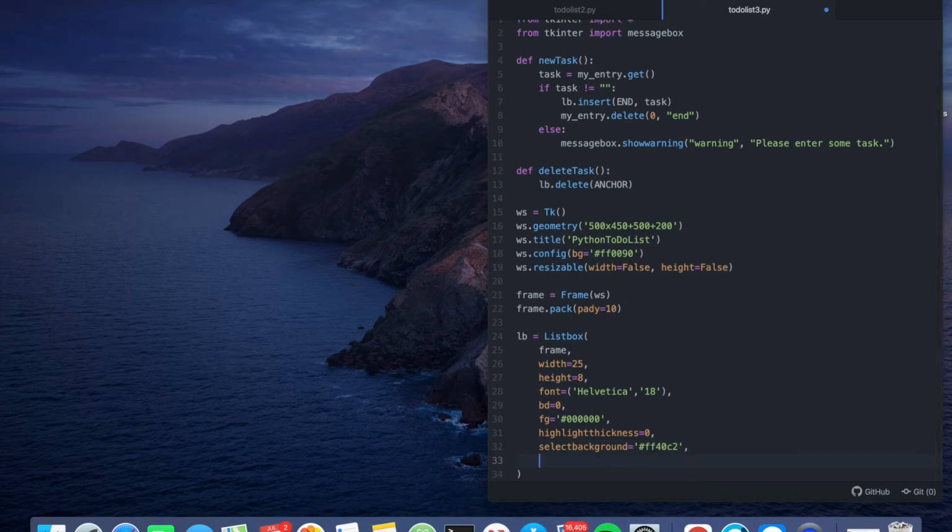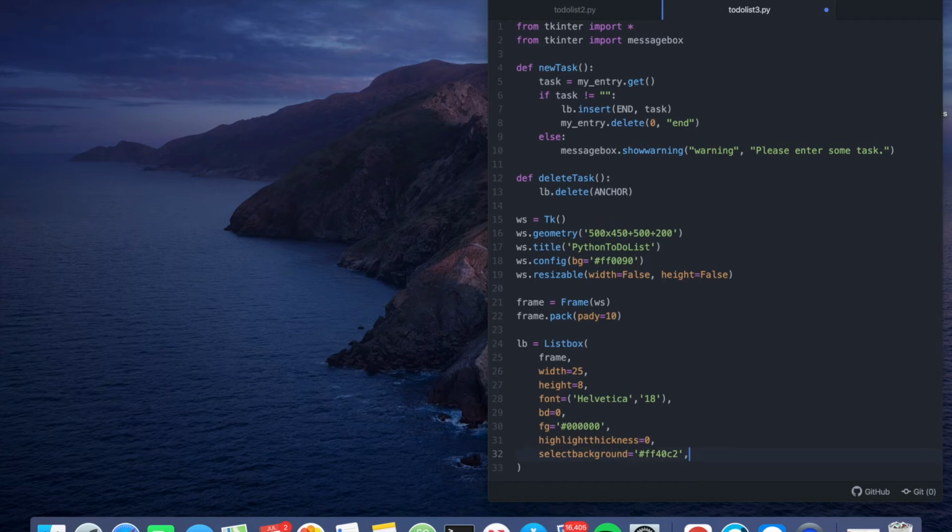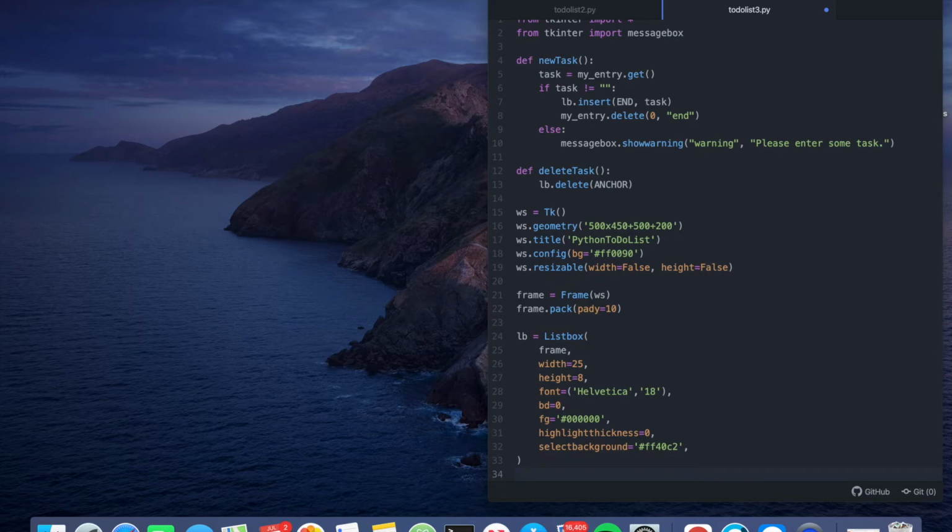Now the active style function means to remove the underline when an item is pressed on. Next we're going to place the list box in the right area. We will purposely put it on the left side, so we leave the right side for the scroll bars. So I'm going to write lb.pack, and then side equals left, and fill equals both. So that should be good.